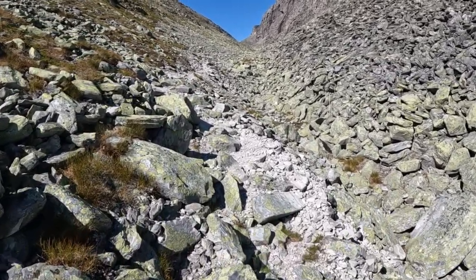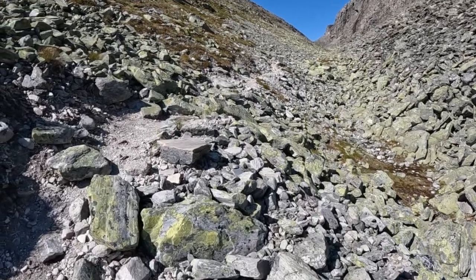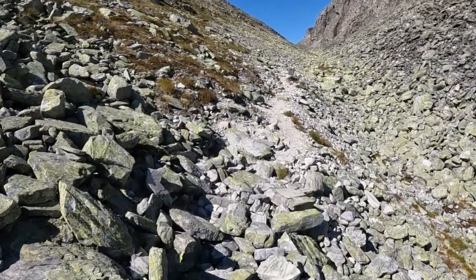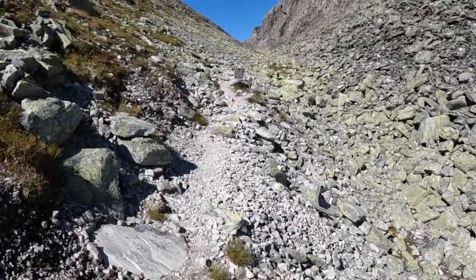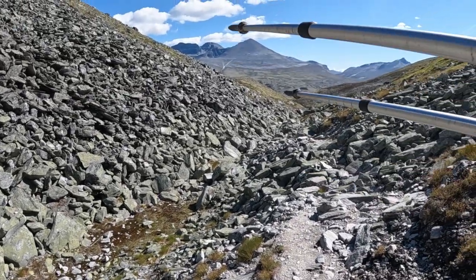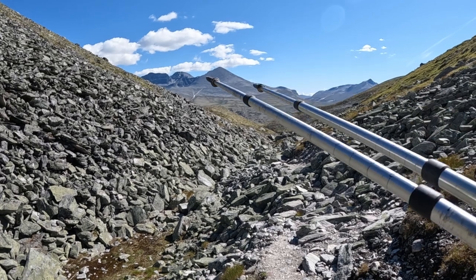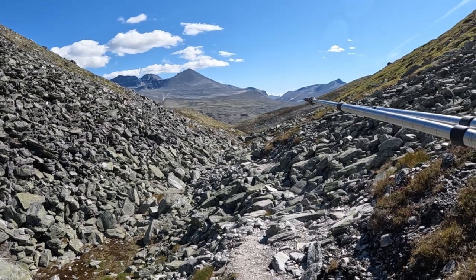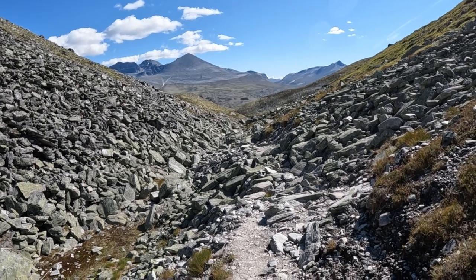good old Setter and making our way towards the, what is it, Grimsbuhitta, something like that. Just coming up the hill behind Durosetter, and got all these nice rocks. Turn around, see behind us. Up over there is Ronslottet, and there's a mountain between us. I actually came around that mountain earlier today, and then went down to Durosetter, which is down in the valley. And now making my way up here.